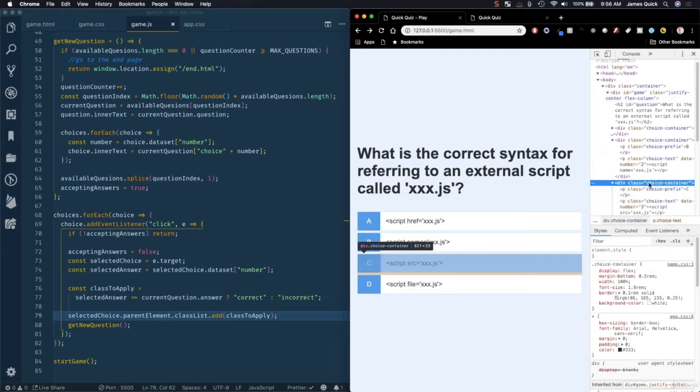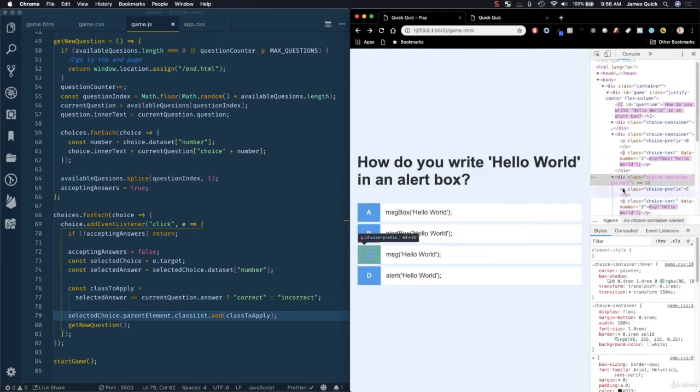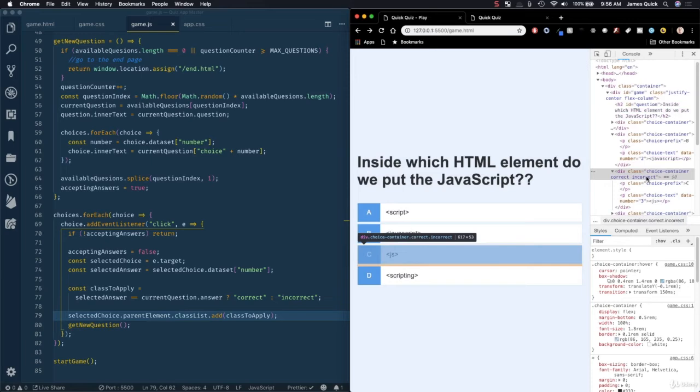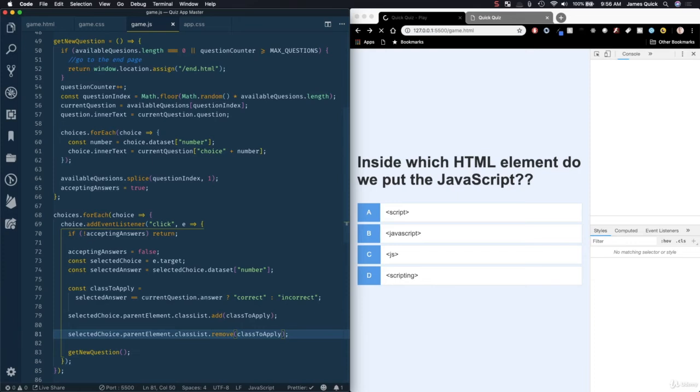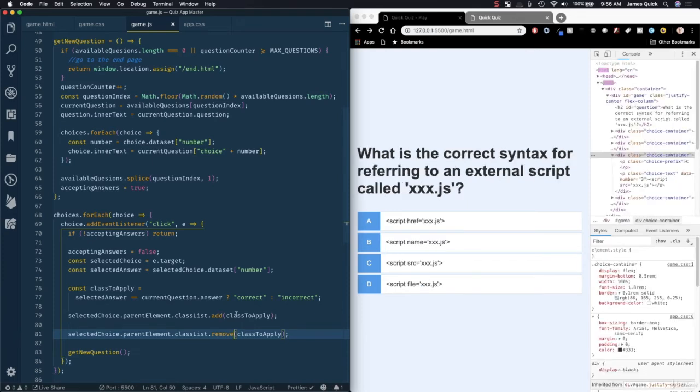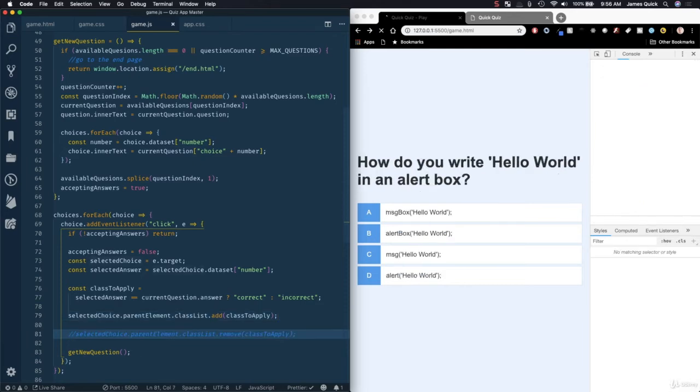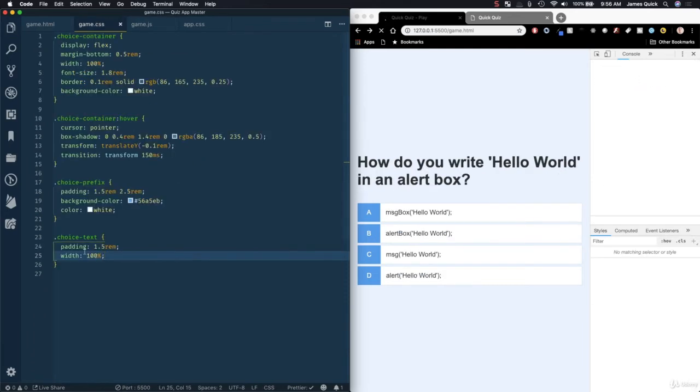So let me grab this container. Let's click on it and notice that it applied this correct class here. So that's what we wanted. If we do it again, this is an incorrect option, so it should give the incorrect class. But you'll notice that it actually keeps the correct class as well. So what we want to do is do the same exact thing, except eventually we want to remove the class, because we just want the class to be there for just long enough to show the color and then move on. So the way we're going to do this, and actually let's go ahead and do the CSS part of this first, so we can just see what it looks like to add these classes.